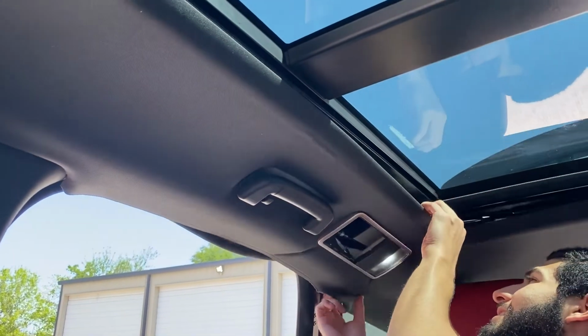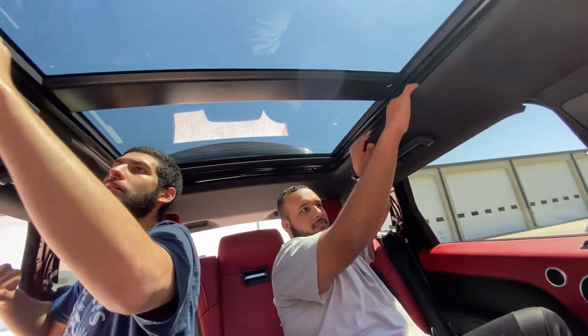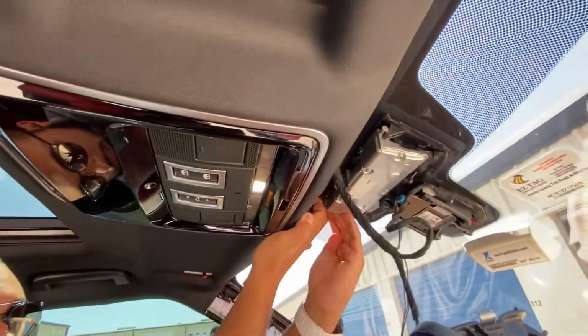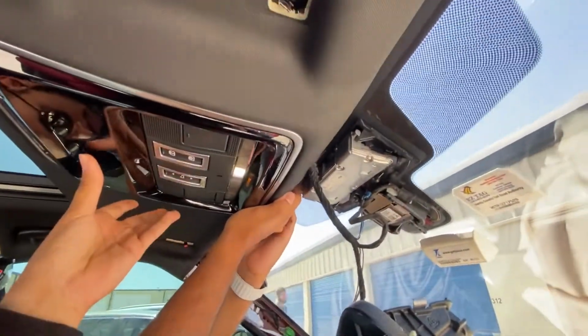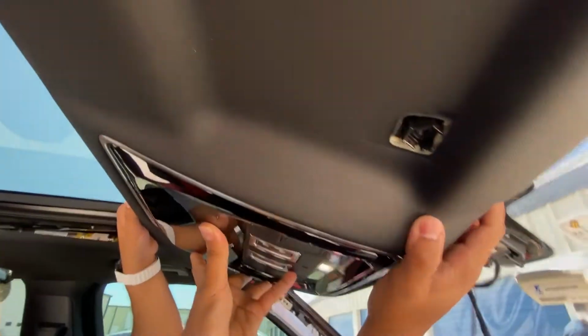All right, taking apart the rest of the headliner now, so I should just unclip. You can see the tech on the left knows what he's doing, the tech on the right is learning. So now the dome light, there's going to be clips. See that? And there's going to be top clips now. So now it's pretty loose. You want to get these clips from here. So now let me show you the sky view of it.